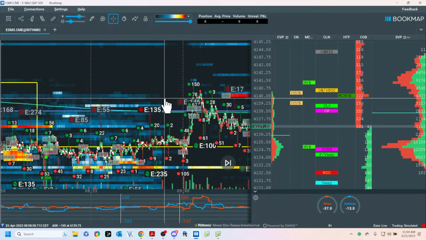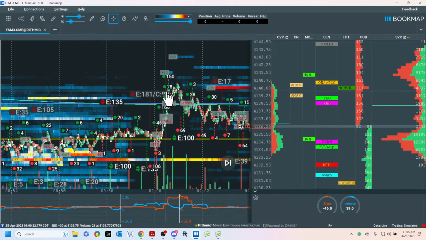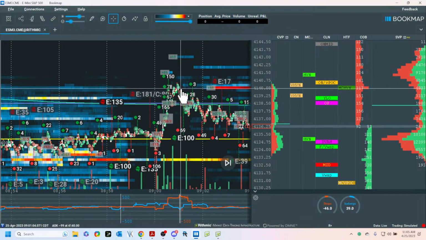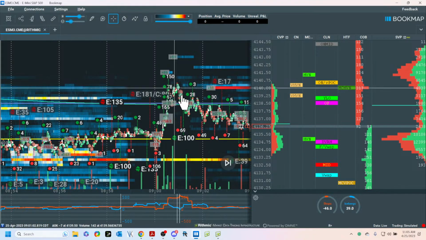So indicators were kind of new. Welles Wilder, we didn't have the software for it. And I got something called the TQ 2020. It was CQG's first iteration, I think. And it had things, Welles Wilder mostly, ADX, DMI, you know.